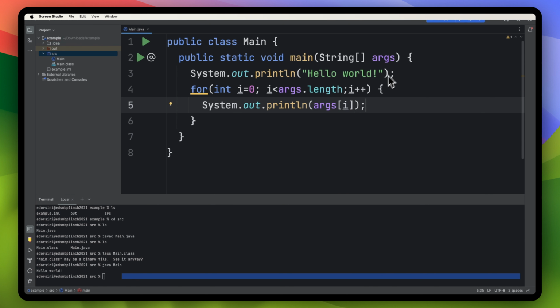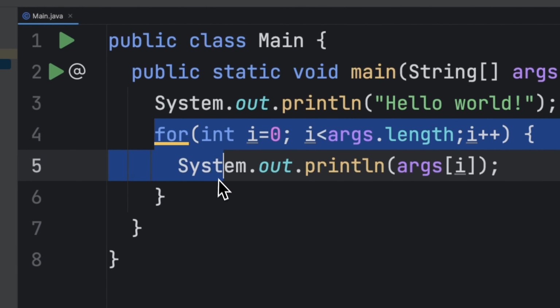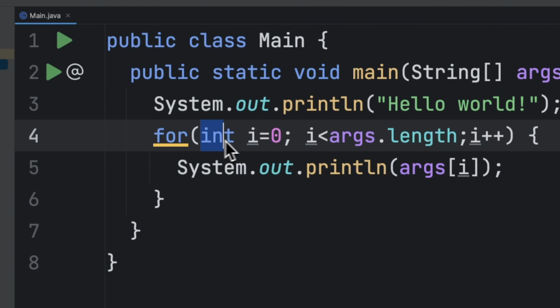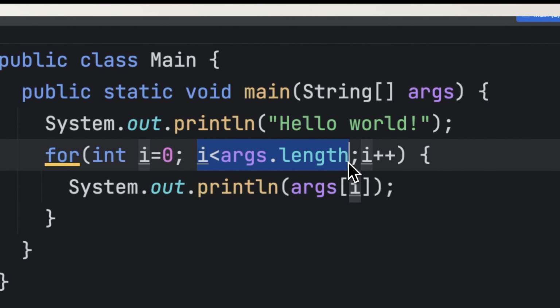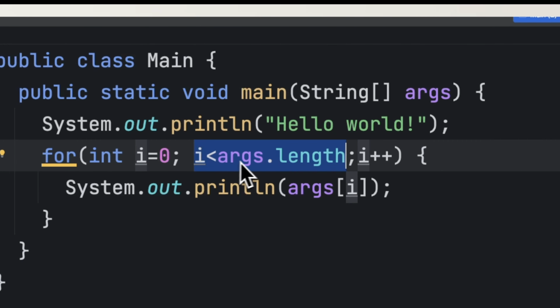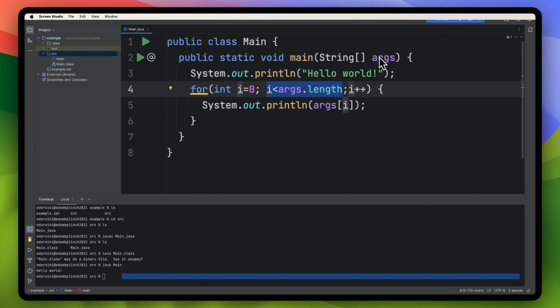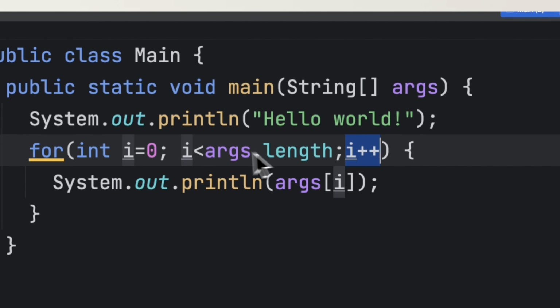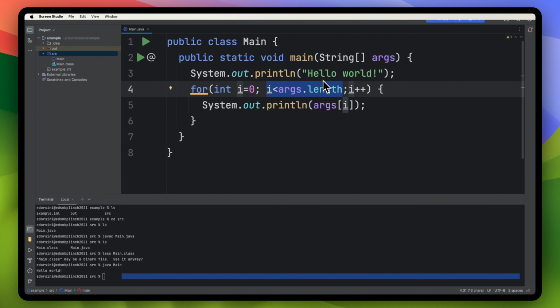So I know this is not so advanced, not so intro for the moment, but just bear with me. It is kind of simple still. It's just a for loop, and it's good that we're reviewing it anyway. A traditional for loop has some variable initialized to 0, and then some condition: while this variable i is less than the length of the args that's being passed in. That's an array. We know it's an array of String. Well, then go ahead and do this, and afterwards go ahead and increment it by 1. And keep going until this condition is not true anymore, which will go through all the elements of the array.